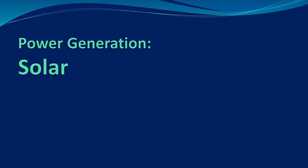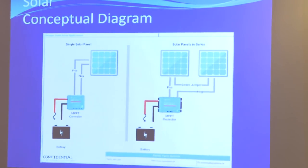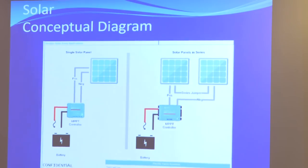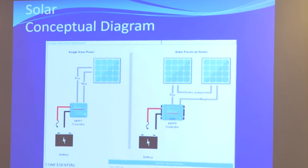Alright, solar. Solar is definitely not a gimmick. It is not a feel-good, 'oh, I'm just doing things for the environment, it's kind of useless, but it makes me feel good.' No. Solar is real. It's tangible. It gives actually real benefits. It might be environmentally conscious, but that's not the only thing that's good about it. It's an absolute real way to convert the sun's energy as a means to recharge your batteries.